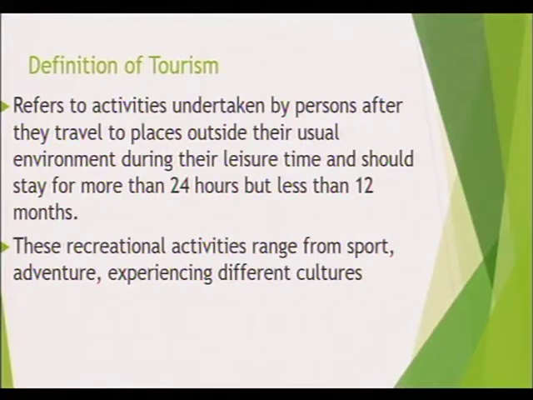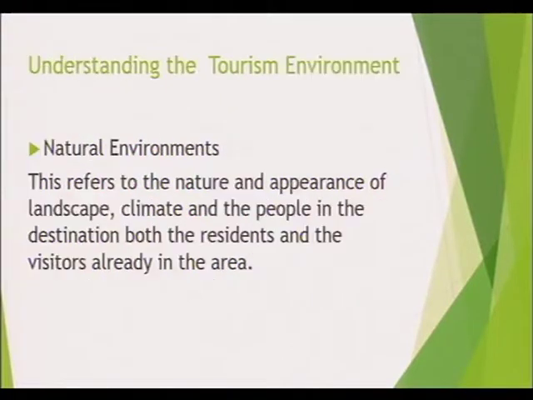So I'll go into the content of the subject. I'm sure you're familiar with the definition of tourism from first year: tourism is activities that are undertaken by people when they are away from home, from their usual environment. And environment refers to, we have got two types of environments: the natural and the artificial. So generally, in simple terms, environment refers to our surroundings.